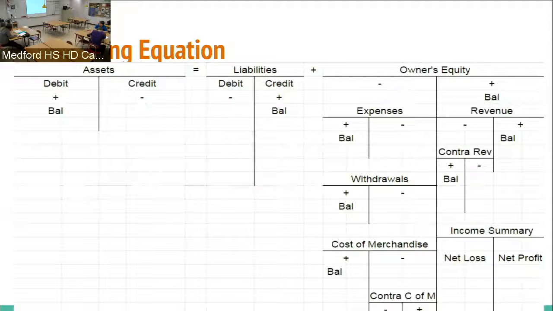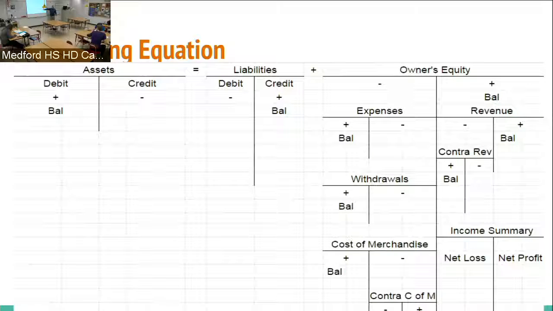And I know I just threw a lot at you, and I know that it's hard to memorize this stuff. In accounting one, this beginning accounting equation was pretty simple. We had assets, liability, owner's equity, and then 3, even 4 sub classifications on owner's equity, those temporary accounts: expenses, revenue, withdrawals, and then income summary. We were able to keep those things separate. And I know now things are starting to get a little bit complicated, a little bit messy.